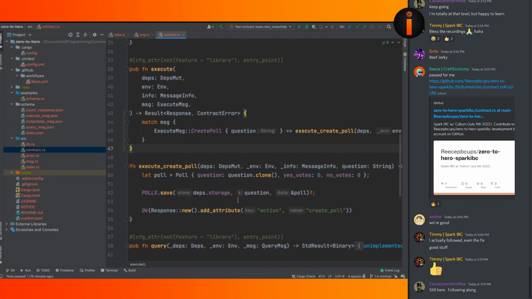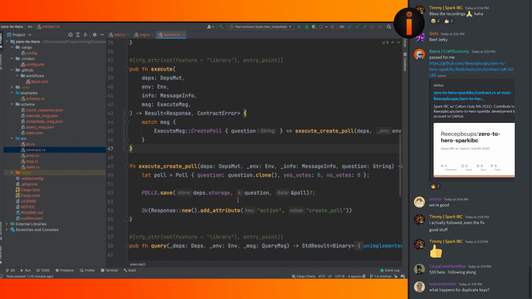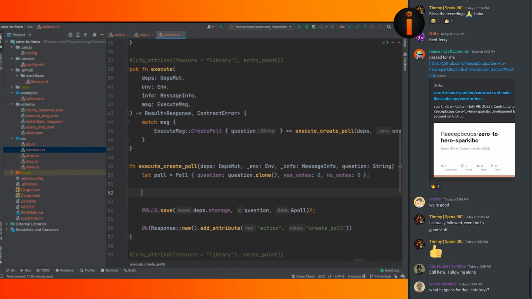Okay, right. I'm going to continue now quickly, but what happens for duplicate keys? Okay, so this is a limitation of our model purely for the example. If you have two keys that are the same, currently they will overwrite each other. That's actually a good example. Let's fix that. So we have the question.